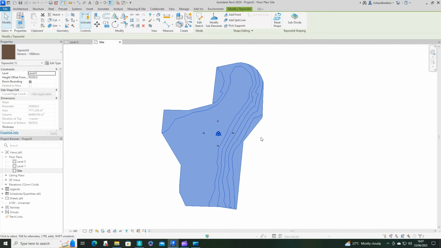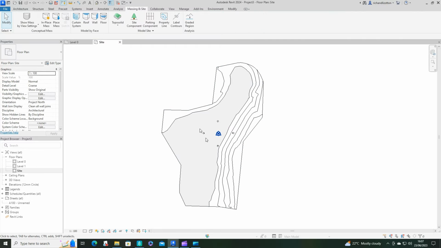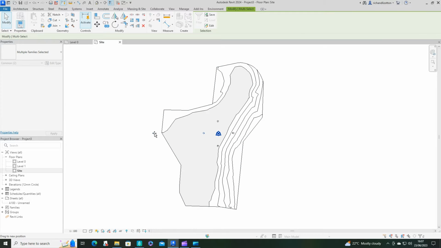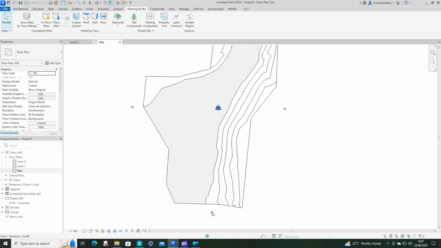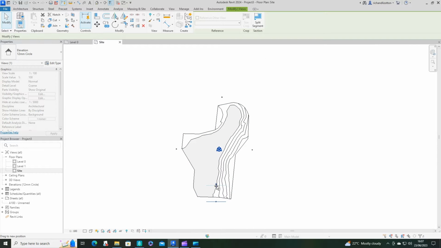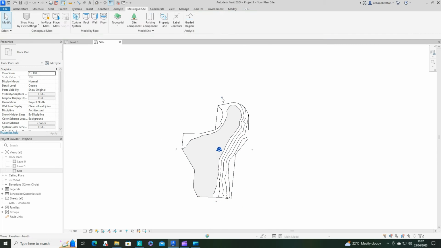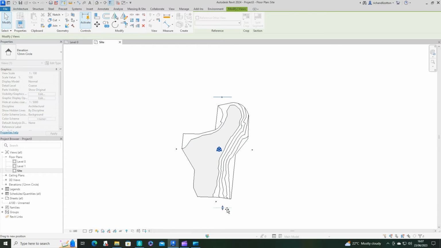this. So what I'm going to do here is, first of all, just move the cameras to beyond the site. And then I'm just going to adjust their view so that we can make sure that we can actually see the site. So that's each of those moved, and then click on the little arrow and we get that line, which of course we can just drag across so that we can actually see the site properly in our elevations.